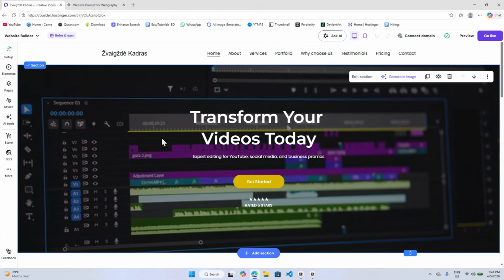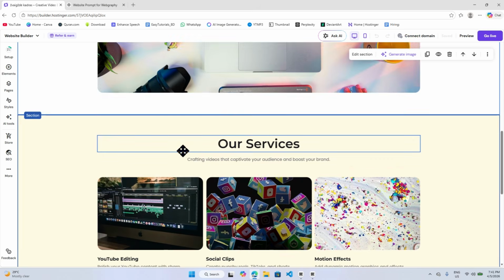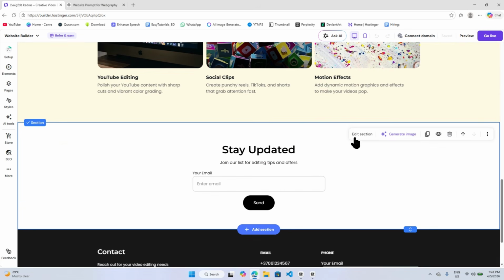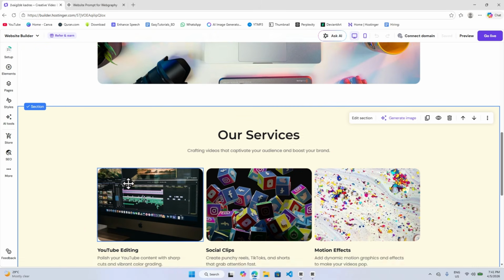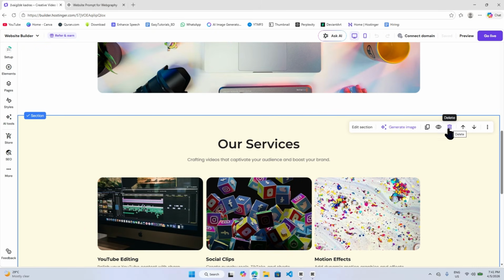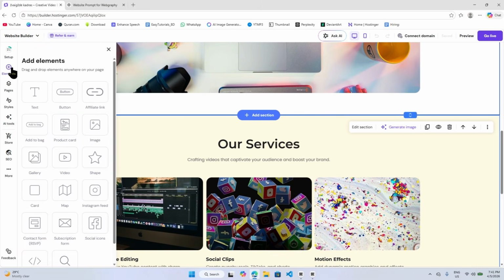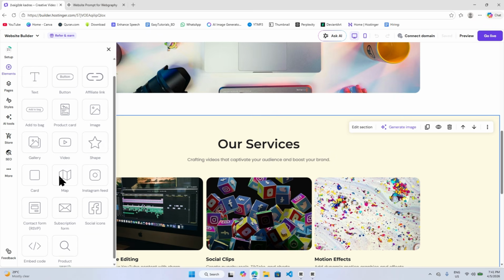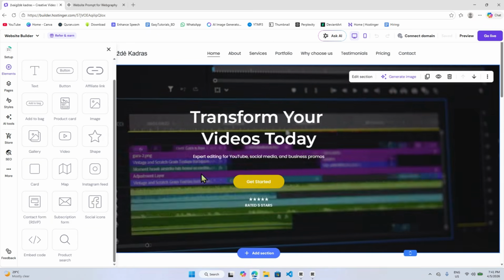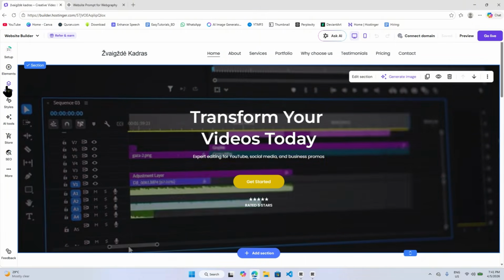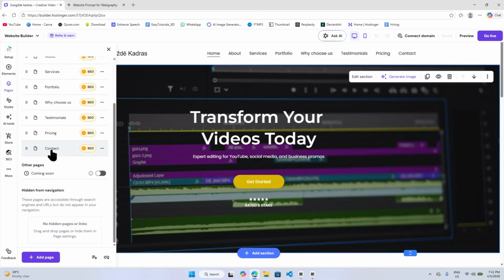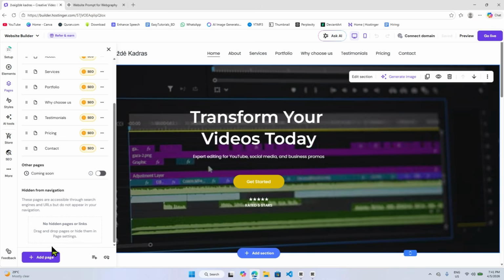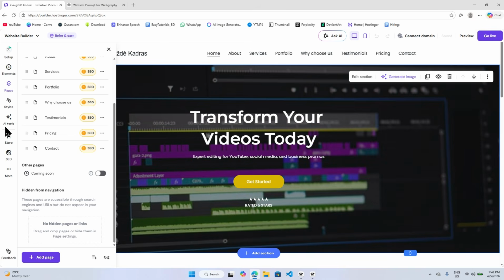Now you can add extra elements here. Let's say some portion you don't want to keep, so you can delete it from there. Or maybe you can drag and drop any other element if you want. You can see, like, WordPress CMS, right? So yes, we have other options here, and we can add a page also. Here we can add more pages by clicking add page.